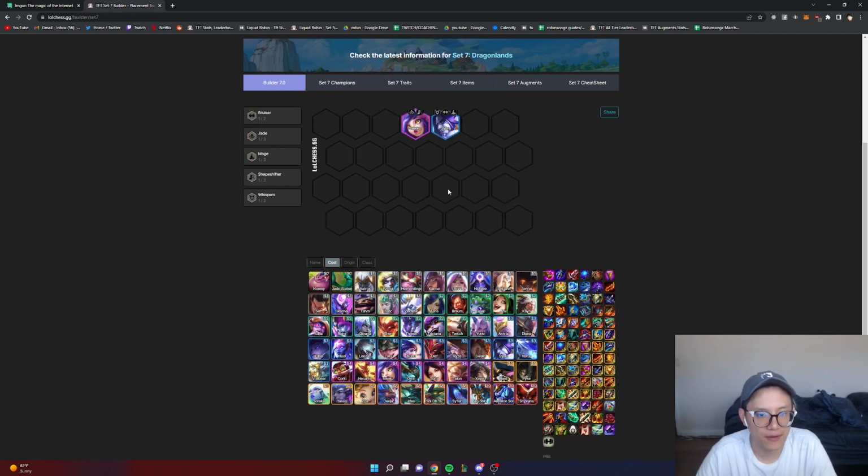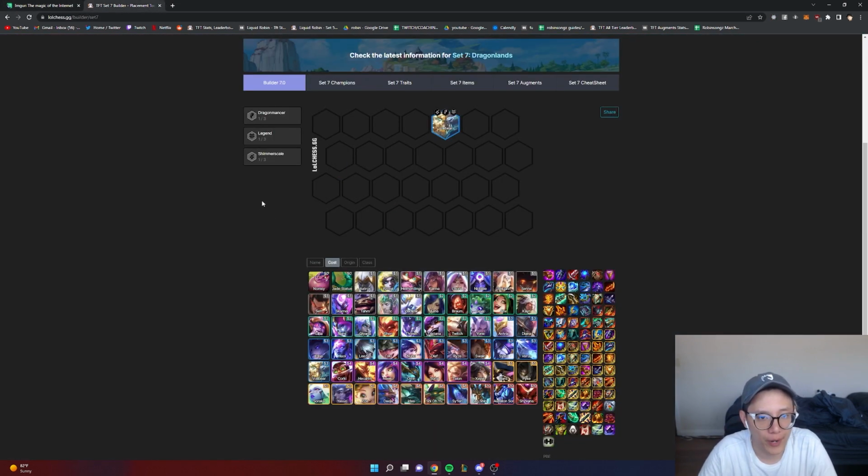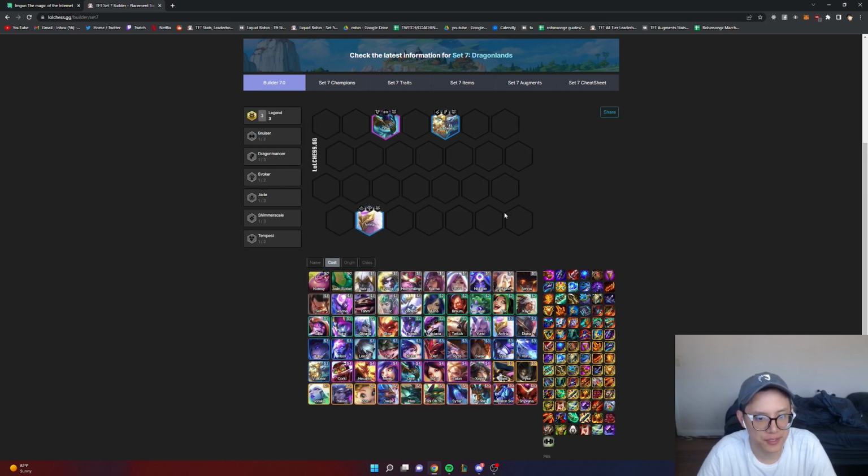Next up, we have Volibear Reroll. You're basically trying to make this Volibear literally unkillable. So what I like to do is play 6 Dragonmancer, 3 Legend. The 3 Legends are going to be Ornn, Volibear, and Anivia. And then you want to play the 6 Dragonmancers. Because Anivia is Jade, you want to play Karma plus Ashe. It perfectly gives you 3 Jade.